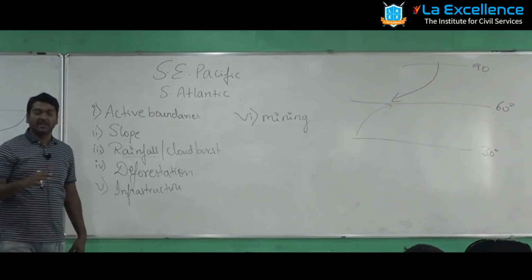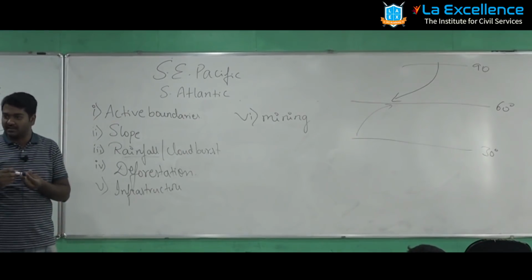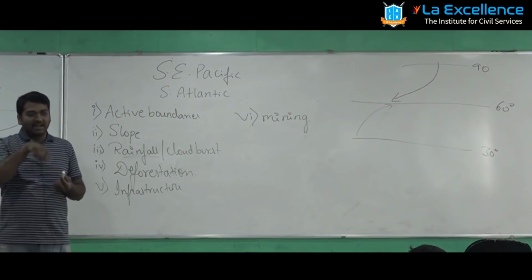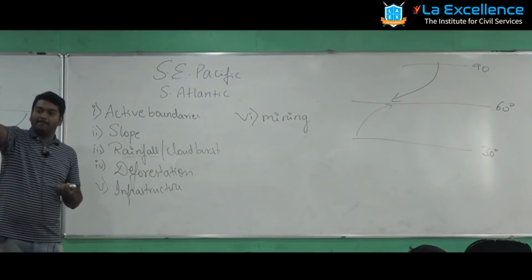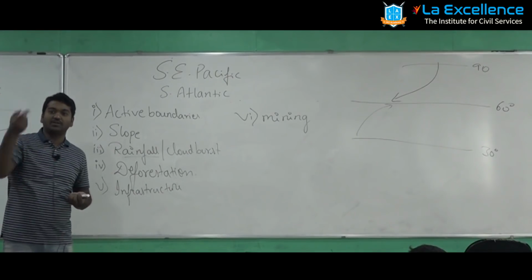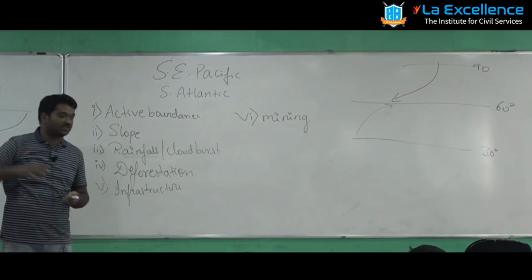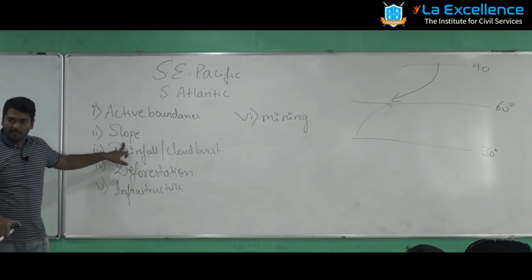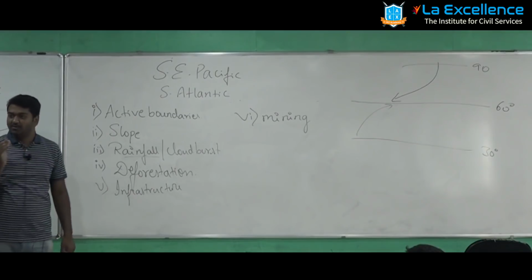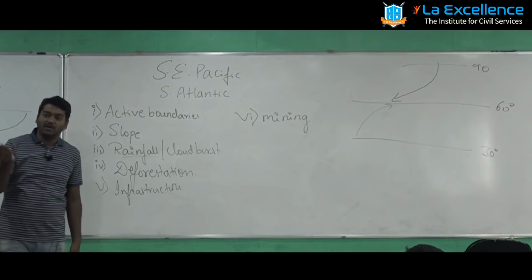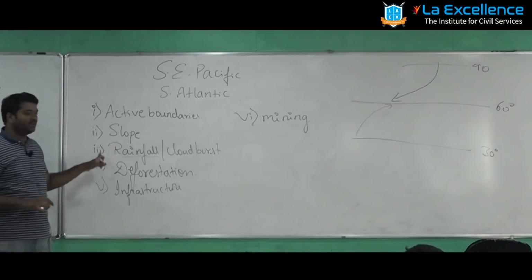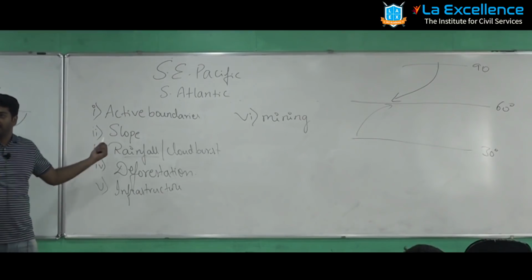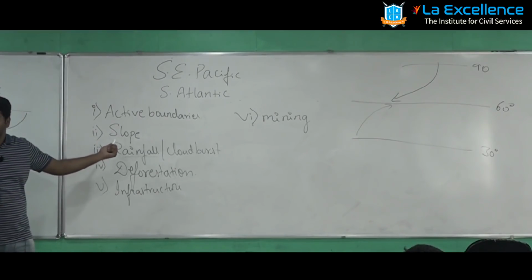The second reason is, if you have limestone or some other such rock, usually they dissolve, and when the land inside dissolves, the upper structures will collapse. You know that sinkholes and all come into the picture. So for rainfall, try to give multiple reasons. When we talk about slope, you can say a steep slope usually leads to landslides. A gentle slope can also have landslides if it is having rainfall. If it is a slippery slope, even gentle is enough.